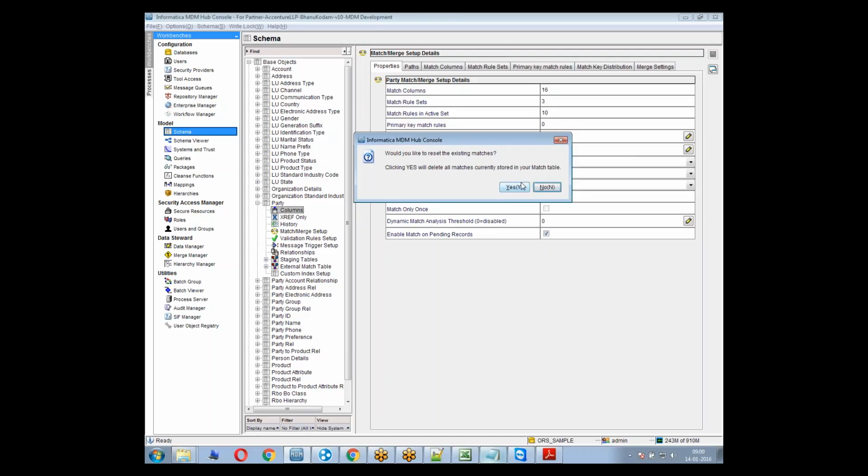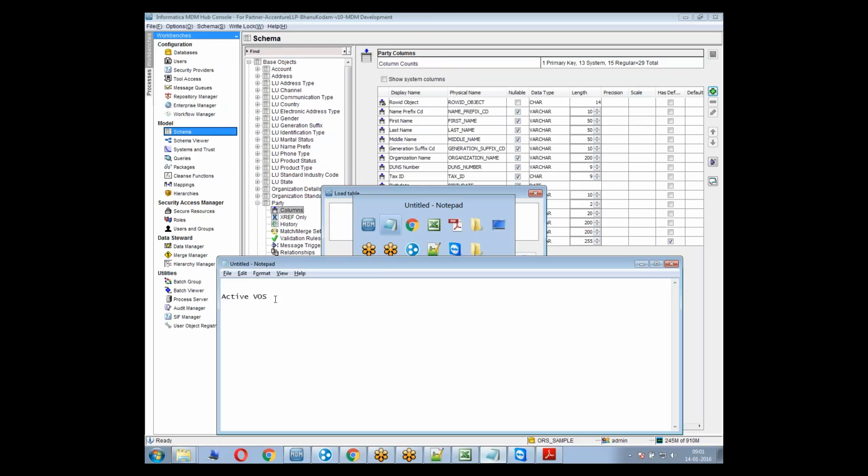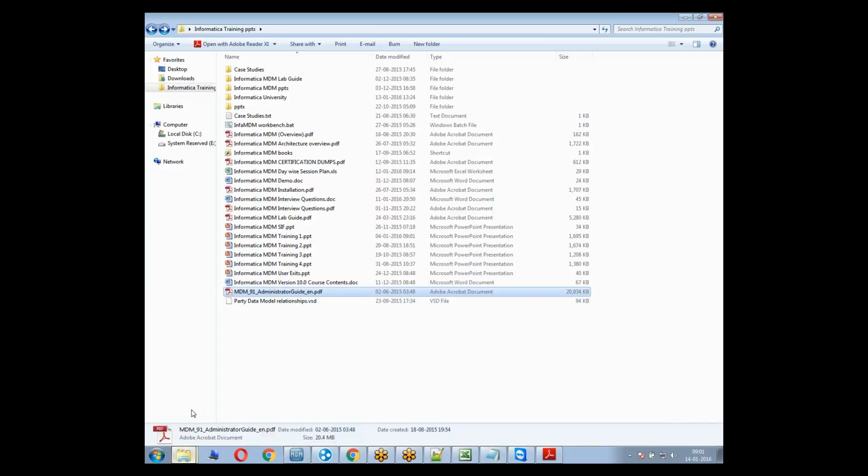That's a different thing. So anyway, this is a very recent addition, the Active VOS integration. Basically, if you know some customers are genuine customers and it has to be loaded using the IDD interface, this will be leveraged. Normally data will not. Technically speaking, you can load data directly using IDD also. You can do batch loads using IDD, so you can import data also using IDD. But normally you would not do that.